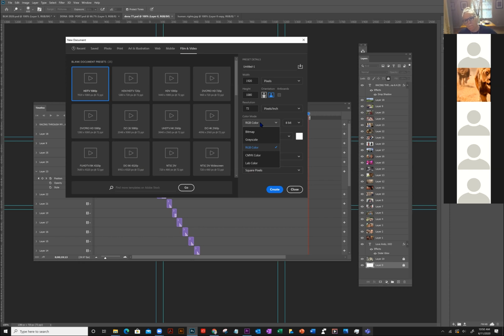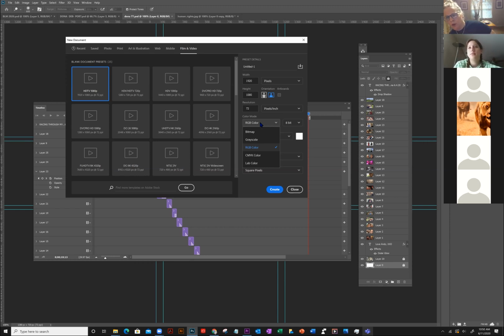Isn't CMYK like the printer colors or something? Exactly. That's exactly right. CMYK is cyan, magenta, yellow, and black, the K for black. And RGB is red, green, and blue, for video, electronic, anything you plug in, right? So those are critical formats when you start your setup on your documents.